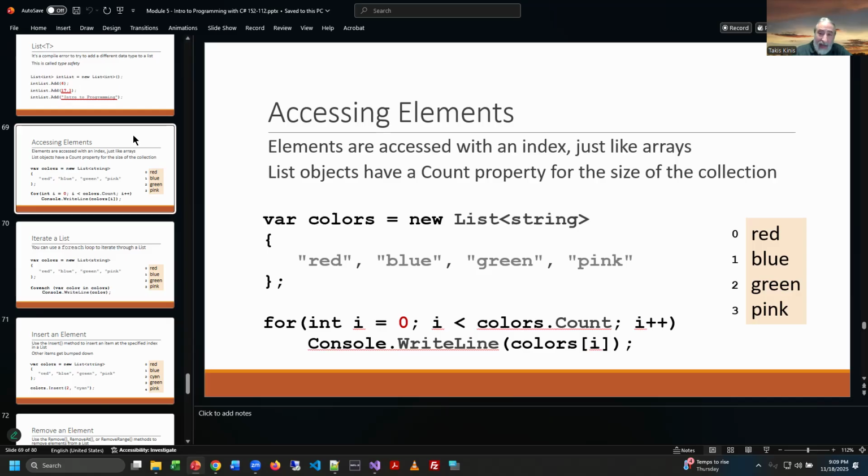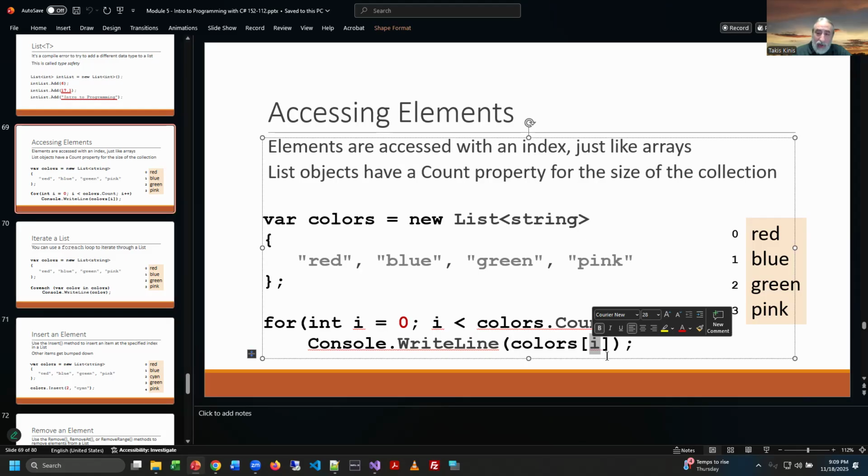When it comes to accessing the items inside there, you can see right here, for example, if I want to access any one of the colors in any given position, I still use an index value to do it. So position 0, position 1, position 2, position 3. So index 0, 1, 2, 3. Still use square brackets for that though. So no change there. The change is really in how you declare it with those angle brackets, but accessing the information is pretty simple, just using those square brackets.